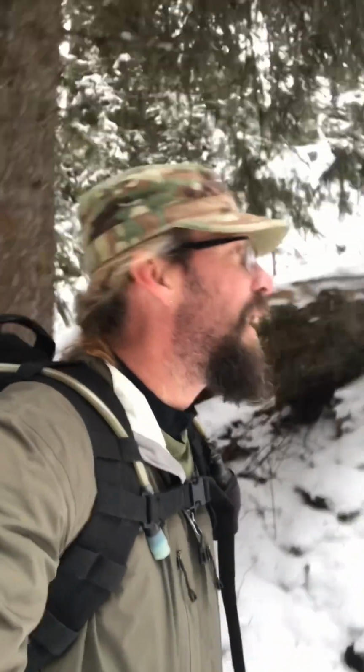This one happens to be the first one along the trail, so I'll go ahead and show it to you real quick. And yes, it is partially frozen. Make sure you got your good footwear and all that stuff. Went ahead and brought my bag with me this time just in case. You always want to make sure that you're supplied really well when you come out to a place like this. But you can see all the water down there.